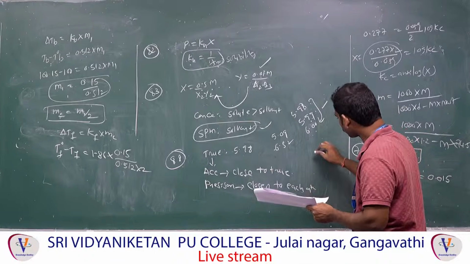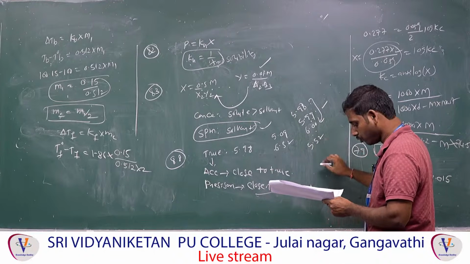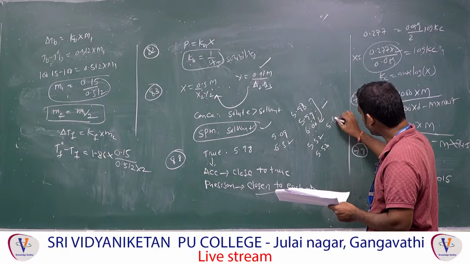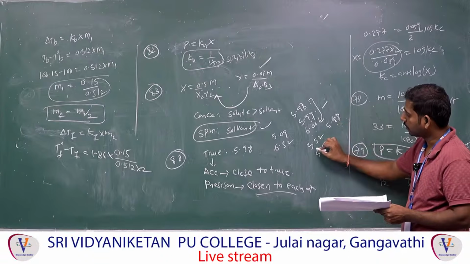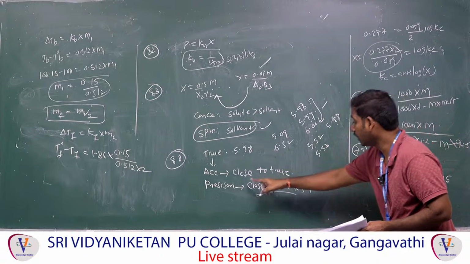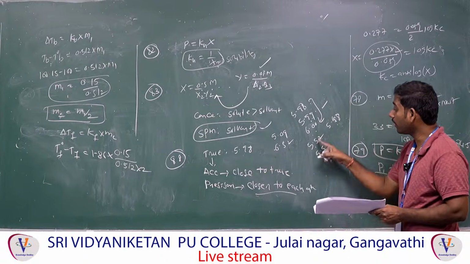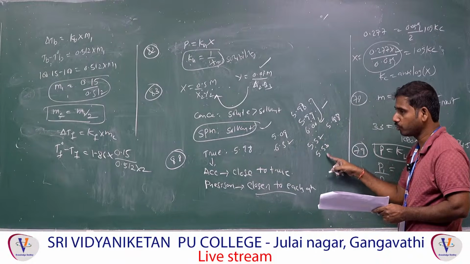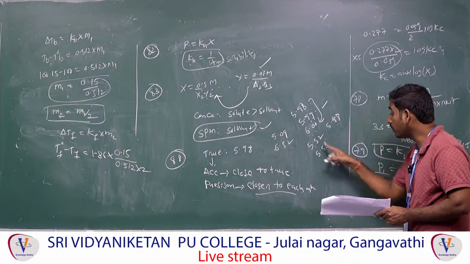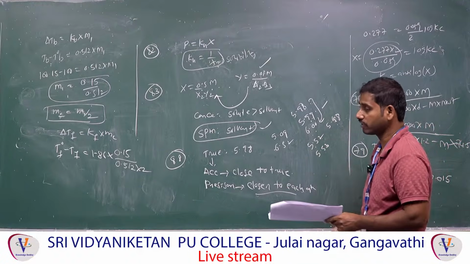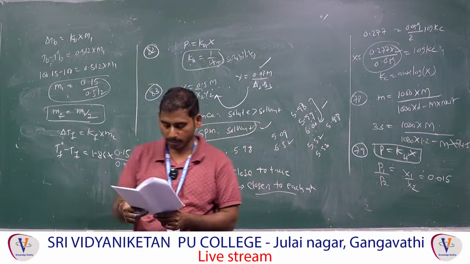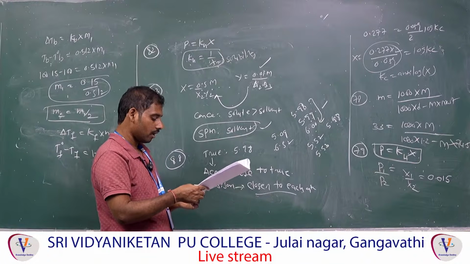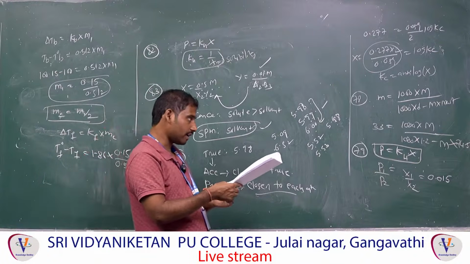Next, the third one. Observe: 5.52 and 5.53, and the true value is 5.98. These are not close to the true value, so that is not accurate. But 5.52 and 5.53 are closer to each other, so that is precision. Finally, A is not accurate and not precise, and B is precise and accurate.